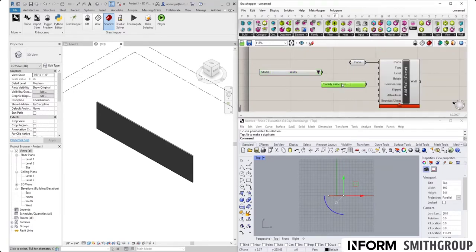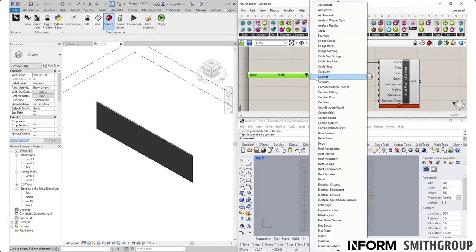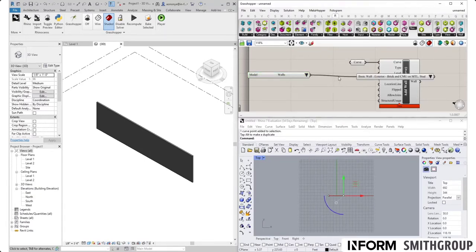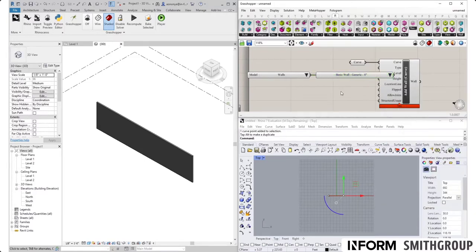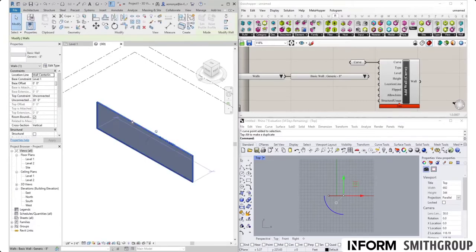This is a weird one because it takes in the category and then automatically gives you all the types that exist in that category. Okay, and so this is the information that we want. Okay, we click on an 8, but let's step back. You can see in Revit this type is an 8.